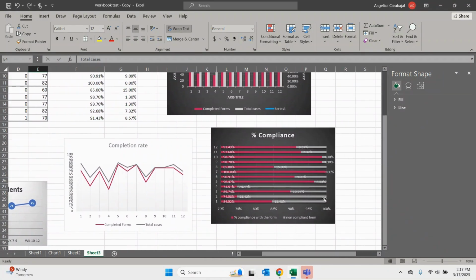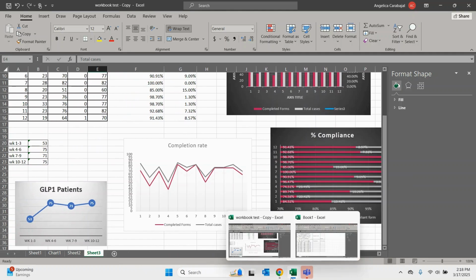This one's really nice when you're trying to see a percentage of something because you can see, out of a full 100%, the maroon is going to be the percentage in compliance, and then the gray is going to be the percent in non-compliance. If there's 100%, then it's going to be a filled up bar. So this one's really nice for some data like that.